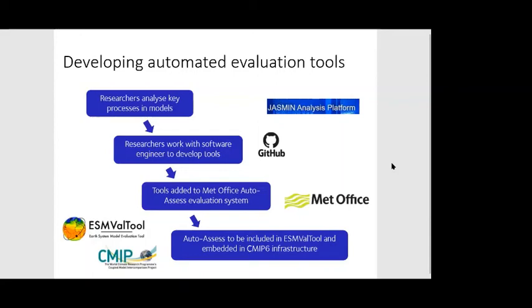Yeah, I forgot to mention that. So we're using Jasmine, and we have a Jasmine group workspace, and that means that all of the fellows can access the, I think it's the BADC or CEDA directories which have the CMIP6 data there.